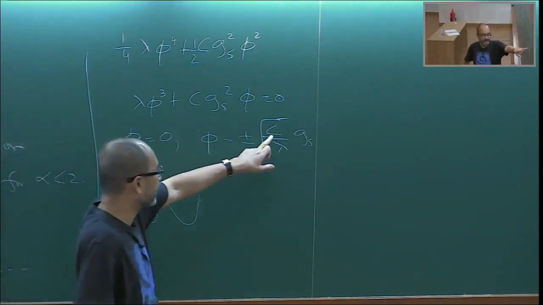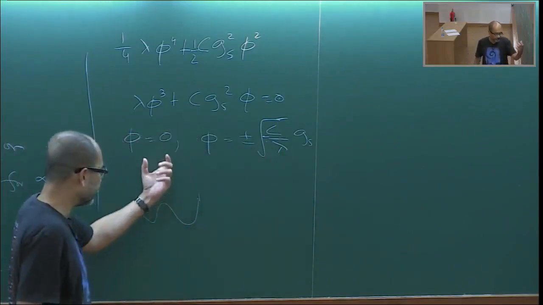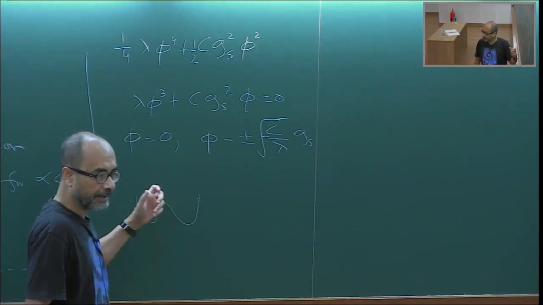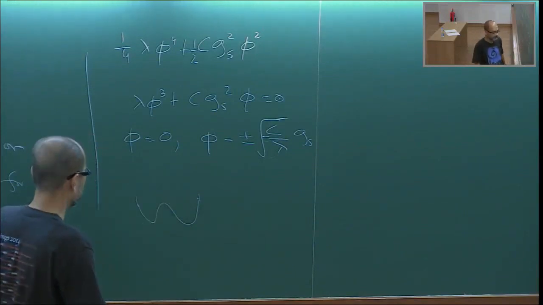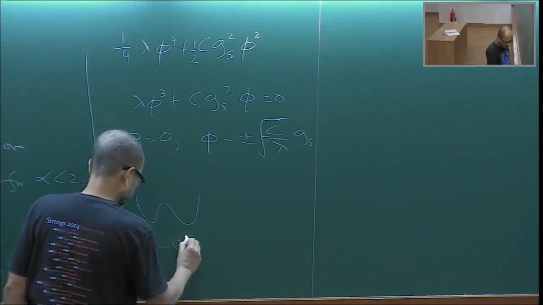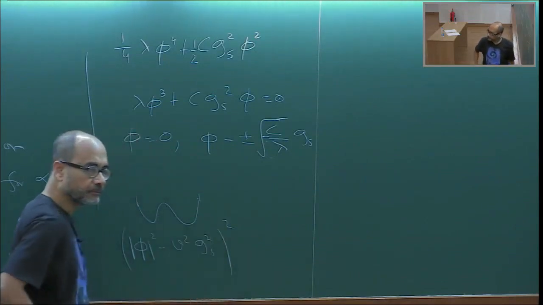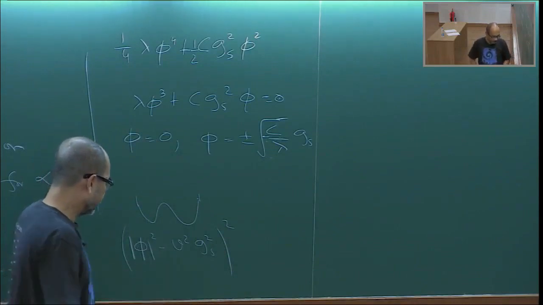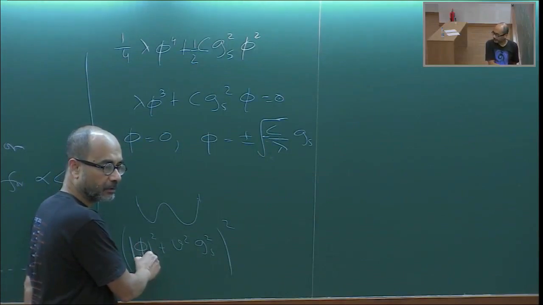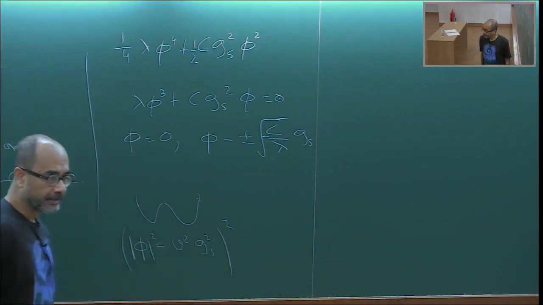You can see that if C was positive, then supersymmetry would be broken, because then this potential will not be like this, but it will be like this, right? And the minimum would have been lifted. Phi equal to 0 is always, so basically the full potential is something like mod phi square minus V square GS square, squared. So if this was positive, then supersymmetry would be broken at phi equal to 0. Phi equal to 0 will be a minimum, but supersymmetry would be broken. But in all examples, one finds that this is actually negative, and hence supersymmetry is not broken.